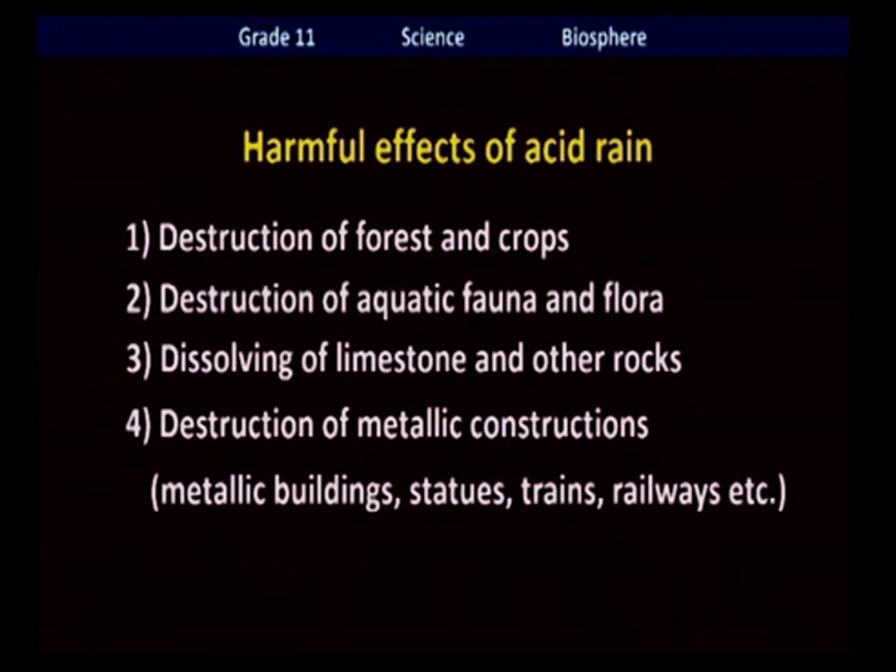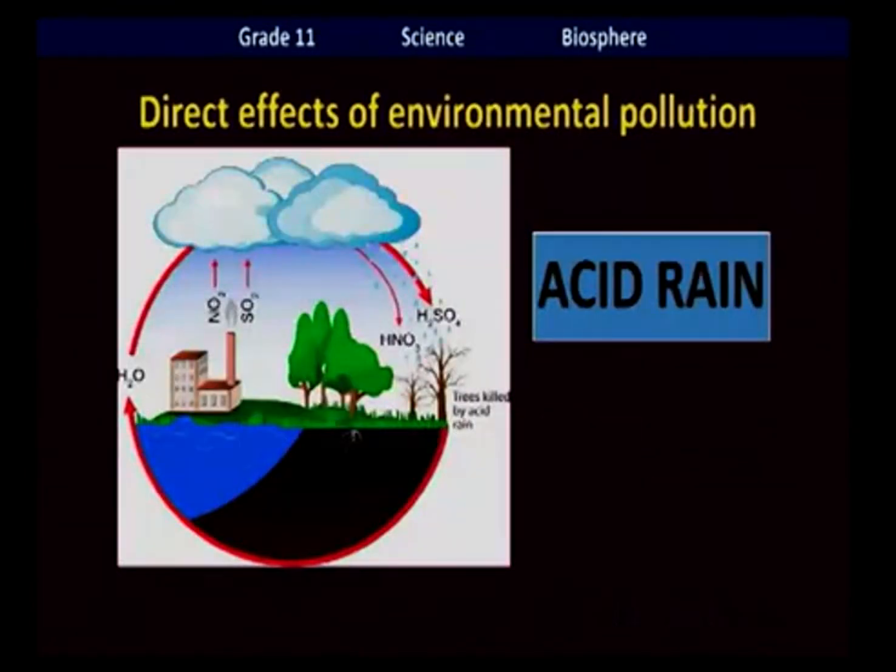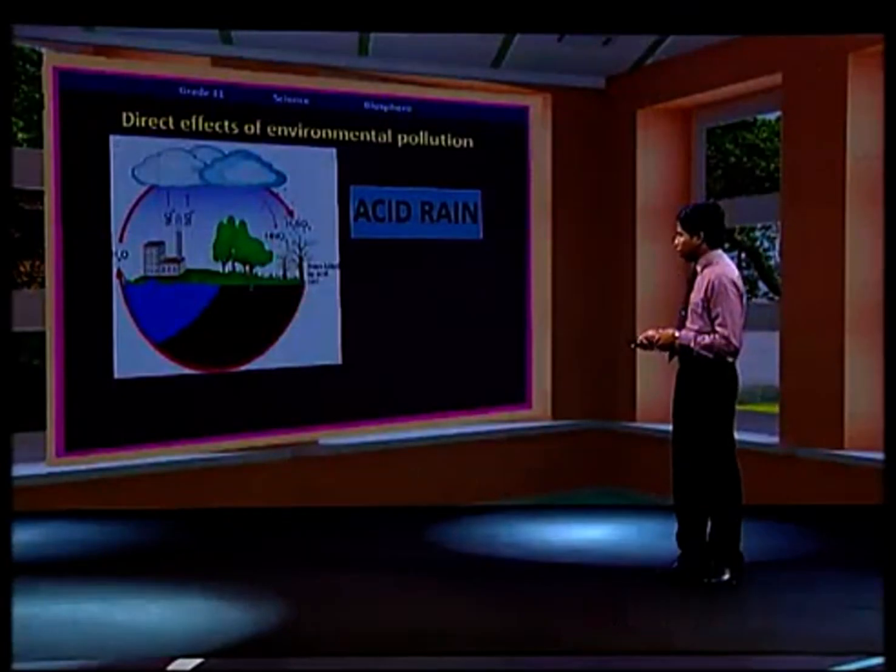In addition to that, number 3, dissolving of limestone and other rocks. Acid rain can dissolve valuable minerals like limestone and other rocks. Then these dissolved minerals get washed away from the land and collected in the water bodies. So it can lead to water pollution. It begins with air pollution and then minerals in the soil get dissolved, and those minerals and heavy metals are released to the aquatic environment and lead to water pollution.